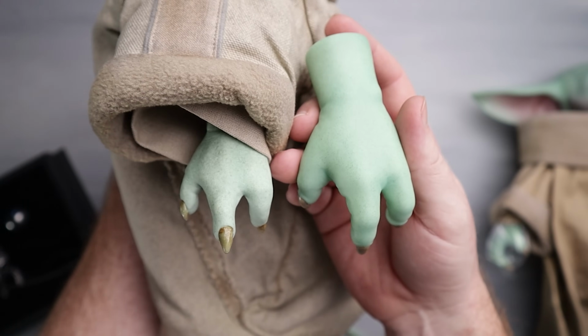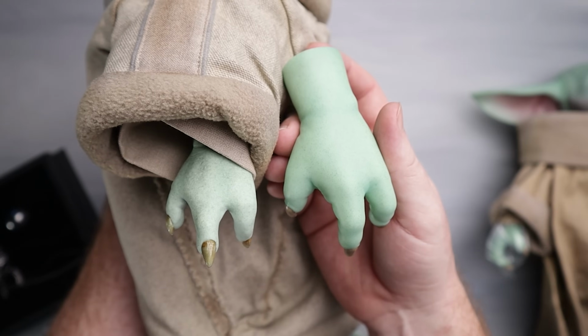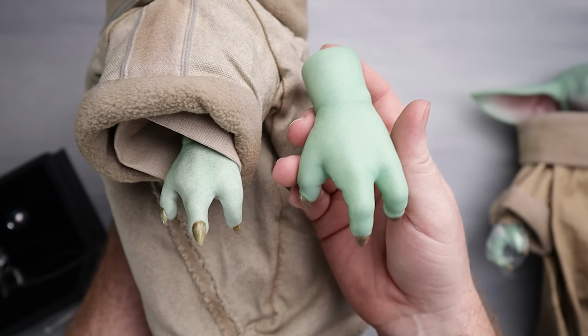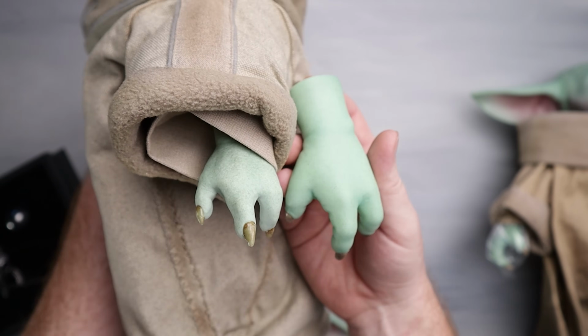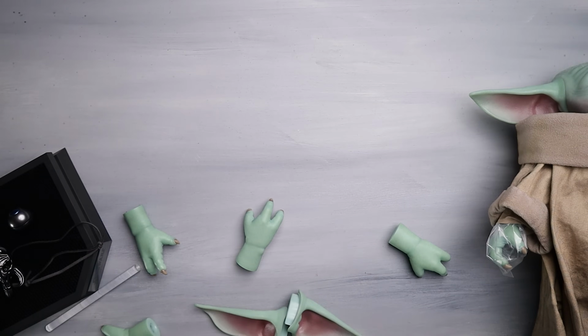But look at the size of the hands. That's crazy. If they're both 1-to-1 scale, which one's right? I don't know which one's right. This one just looks large. We'll see when we actually get the figure out of here, but that's interesting. Okay, I'll put you back over here, Grogu.